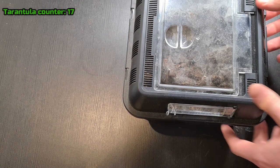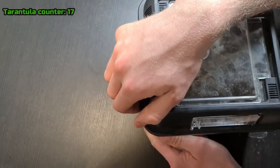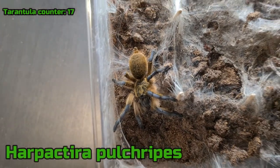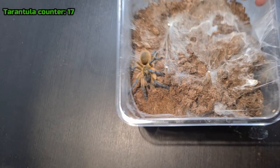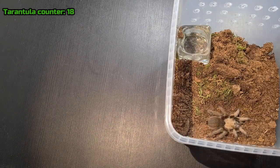This T might be my favorite one because it's so pretty. It's an old world species — it's golden and has those blue legs. Let me get the lighting on her — there she is, she is beautiful. As you can see I have her in a critter keeper because I don't have any more terrariums. The terrariums you're going to see now are all in plastic boxes or critter keepers. We are currently looking for a bigger apartment and when we get one I'm going to expand my tarantula wall and get more terrariums.